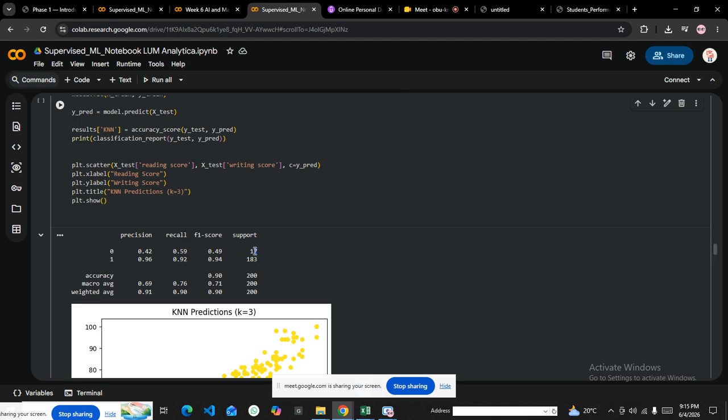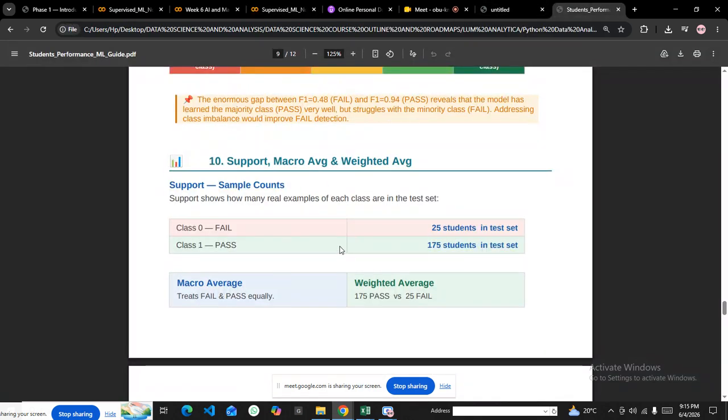If we were supposed to have 25 and 175 here, it means we would have gotten 100% as my accuracy score. Again, 100% is questionable. You remember that. For class fail, there are 25 students in the test set and class pass should be 175, while for us we're getting 17 and 85.